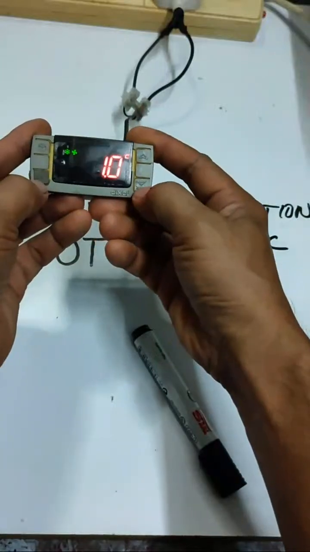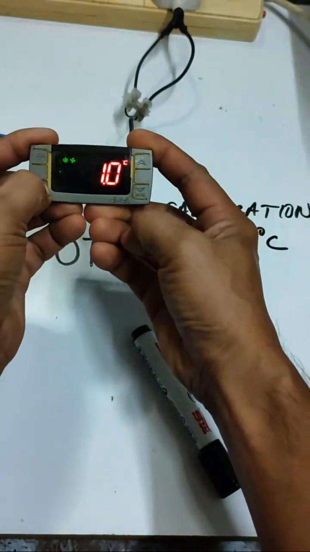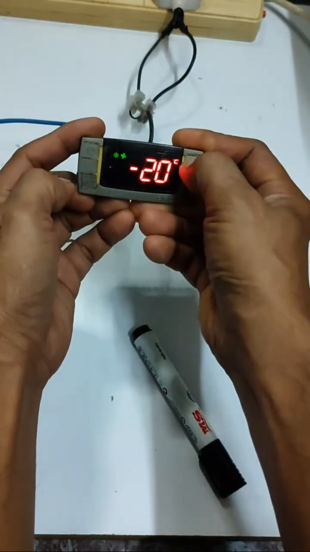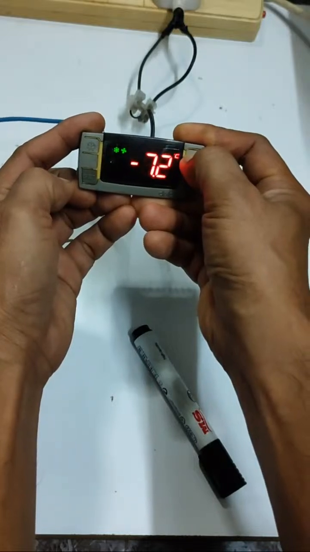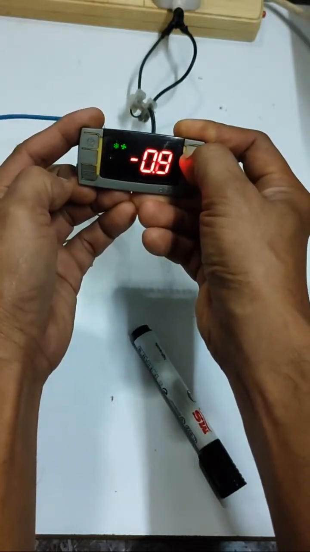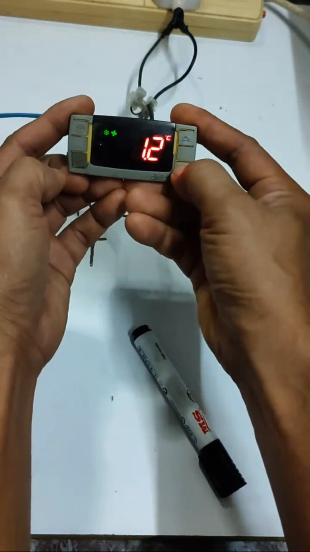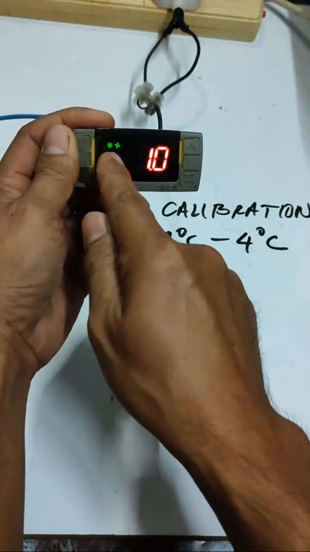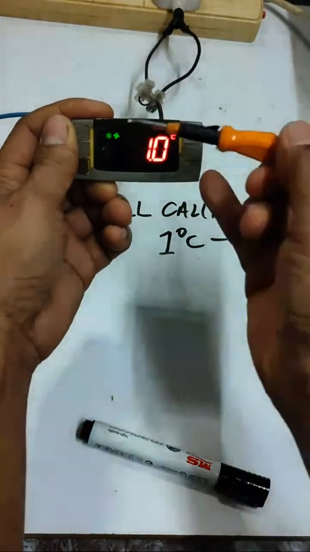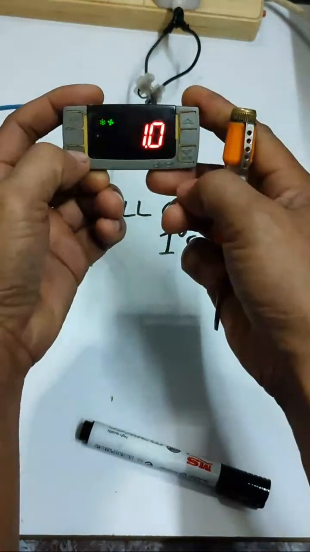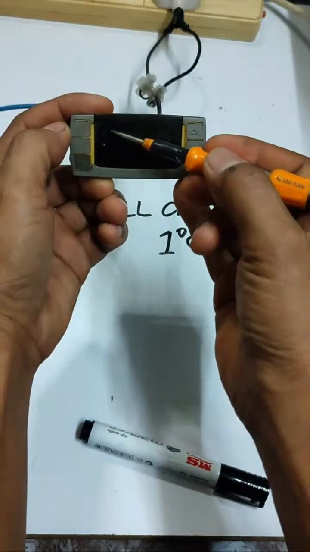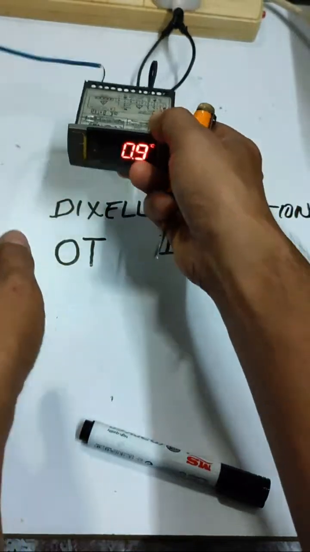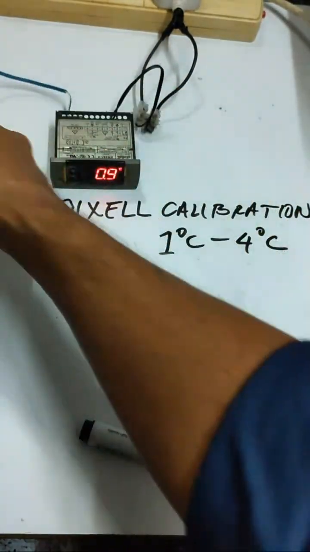To change that, let's change first the set point. Let's see if it can. Okay, let's change that to 1 degree Celsius. And take a look, the symbol for the compressor is on, but once I set this one, it will turn off because the temperature in this room is already 0.9, so it's going negative.